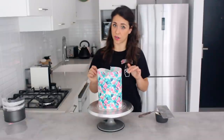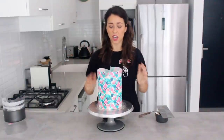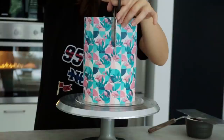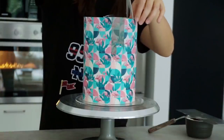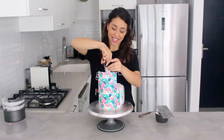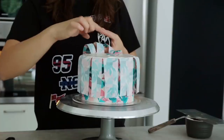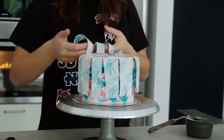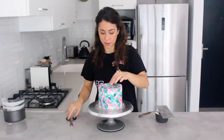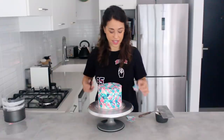If you have a large overlap you can just trim off the excess. Now I'll show you how to handle the top — if you just push the excess paper in it's going to crumple, so I've got scissors and I'm going to cut strips down the paper until the top of the cake. Some of them will collapse in and that's fine. Then fold these pieces inward to the middle so the top becomes a layered pile of extra pieces.